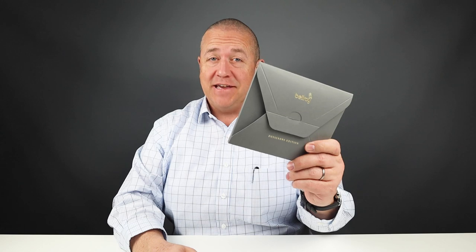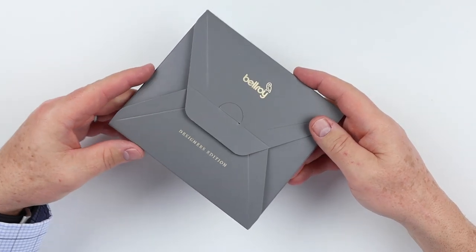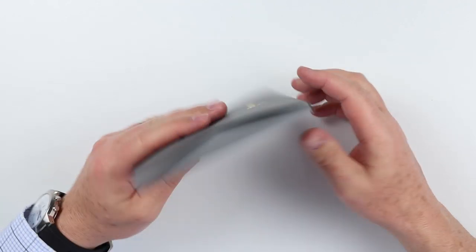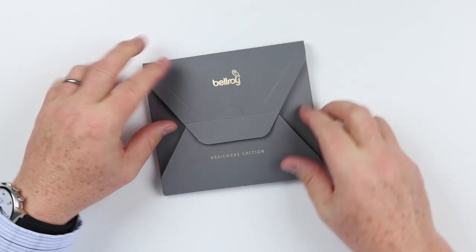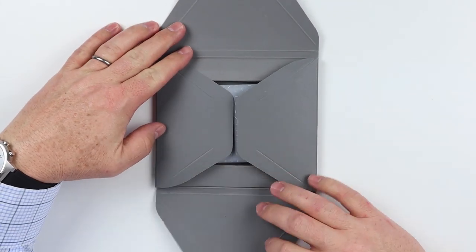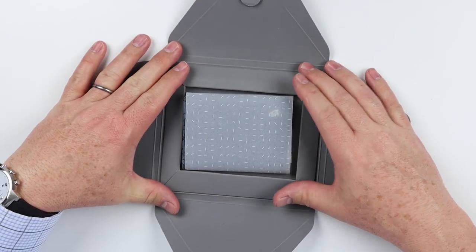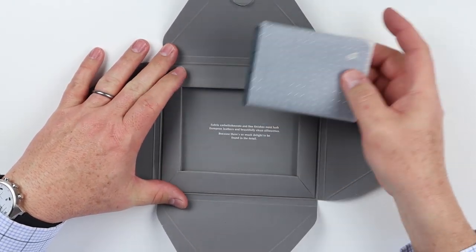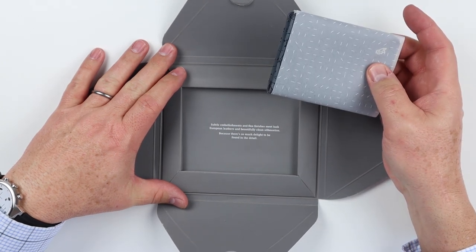But now, let's get into this. Unlike their normal products, which come in very consistent packaging, the designer edition products come in this very nice cardboard layout, which is fairly clever. It has this unhook clip here. We open it up in four pieces, and here we have the presentation, which is nice, as well as it talks about the product here specifically.